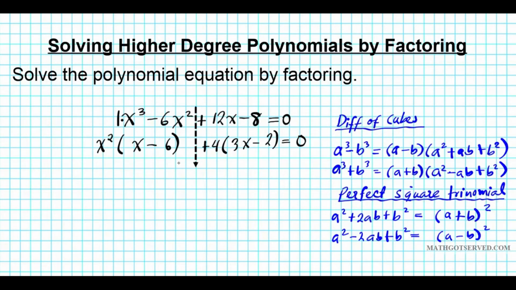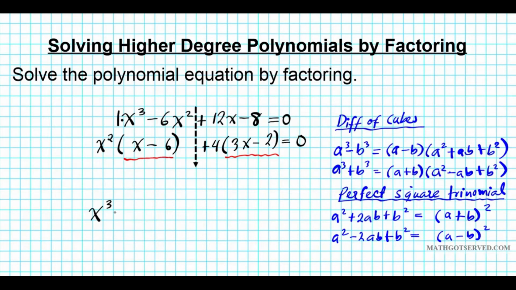Factoring by grouping. If this method were to work, these quantities in parentheses have to be identical. Are they identical here? The answer is no. So what does that tell us? Factoring by grouping ends up at a dead end right here. It doesn't really help us to factor this polynomial. So what we have to do is go right back to scratch.